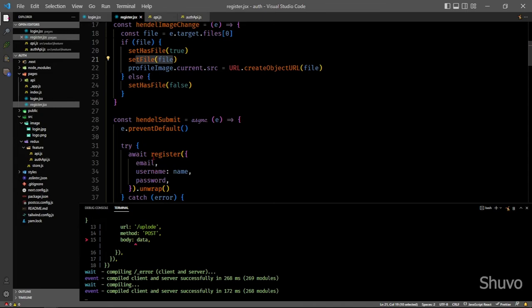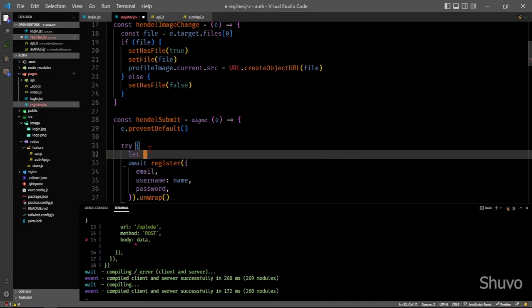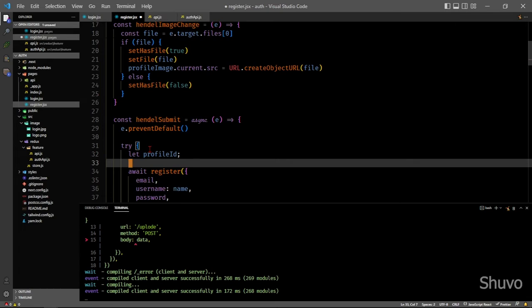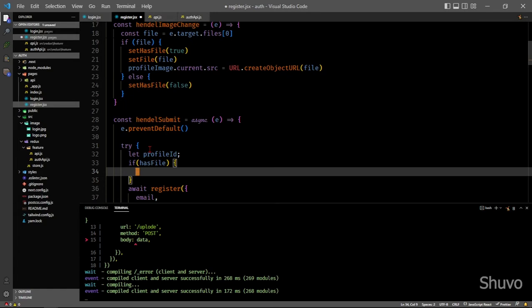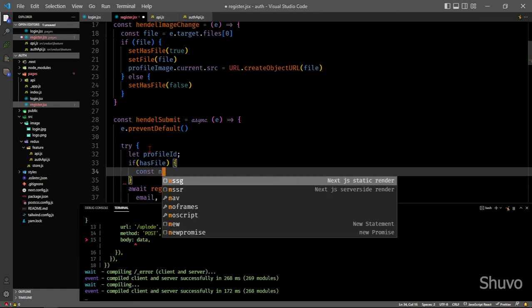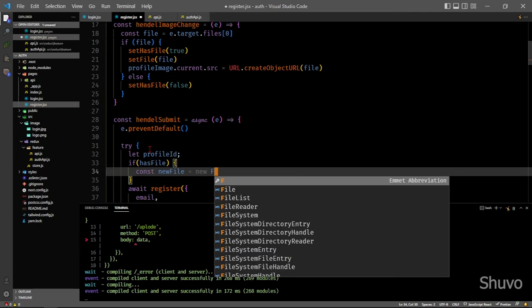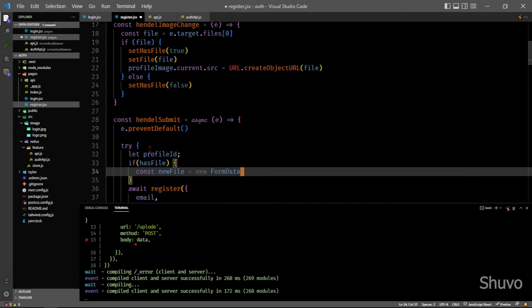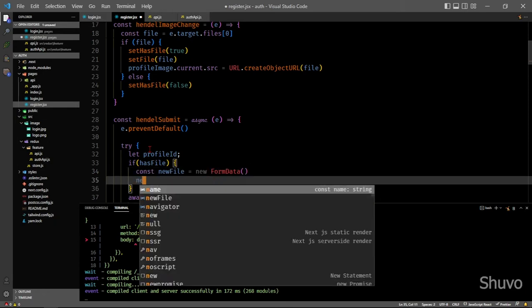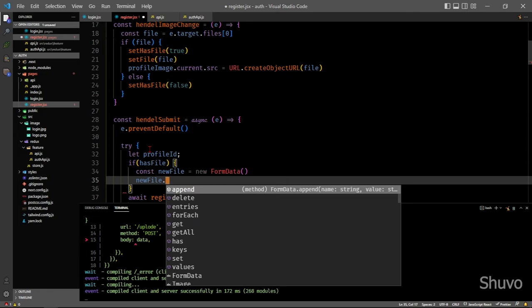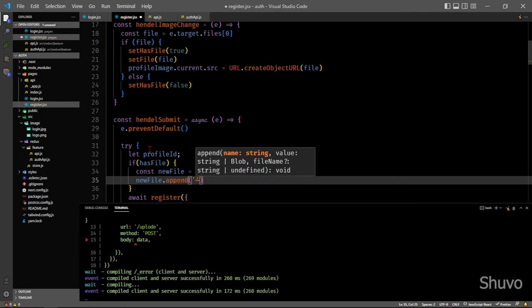So we need to let profileId, keep it profileId, and if hasFile is true, first we need to make a FormData, call FormData and newFile.append, a field called files, files and file.